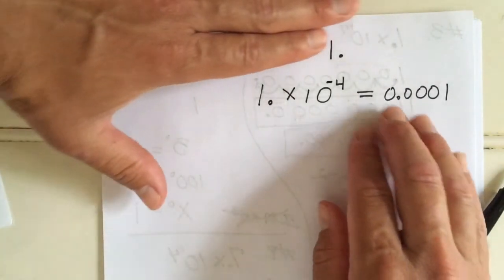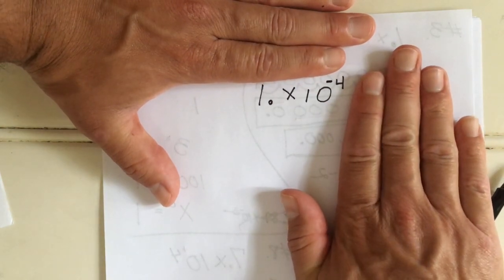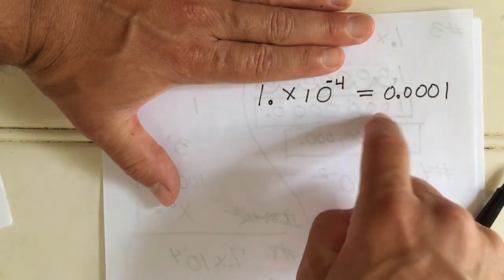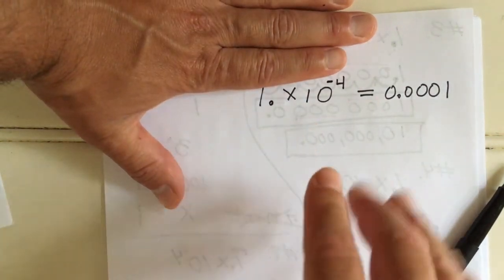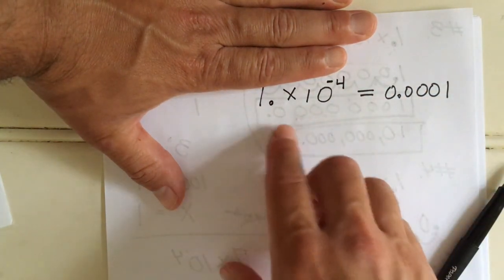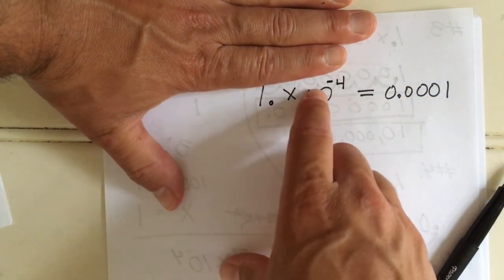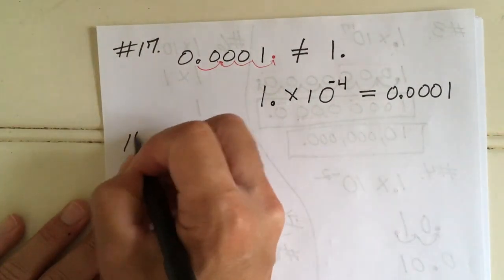Because maybe all they see is that, right? And they're like, well, what the heck is that? Is that 1? No, it's a much smaller number. It's that. And so that negative sign has to be there. It's not a negative 0.0001, but it's still positive, but the negative exponent just means it's a smaller number. All right, cool. Number 23.